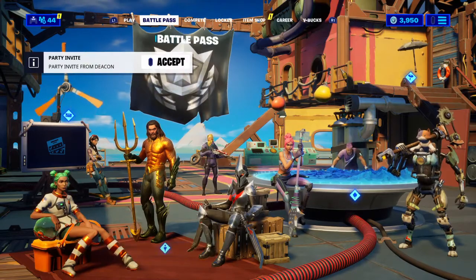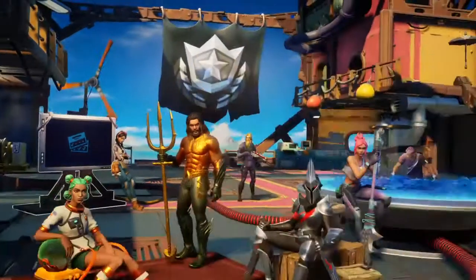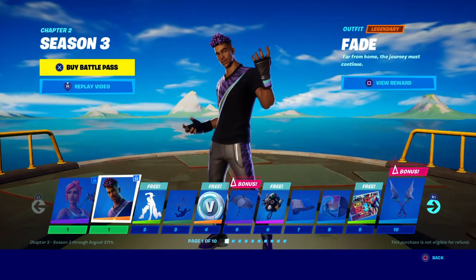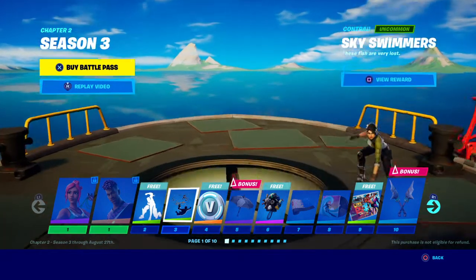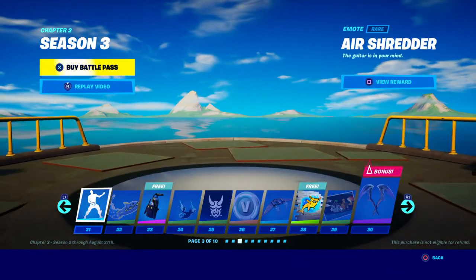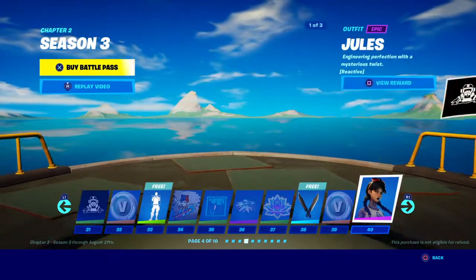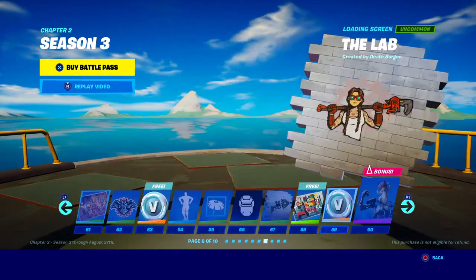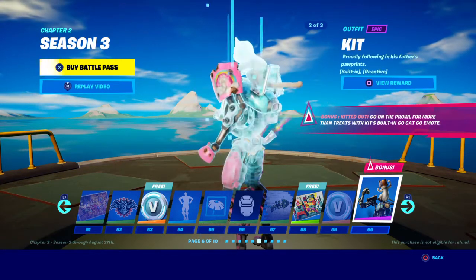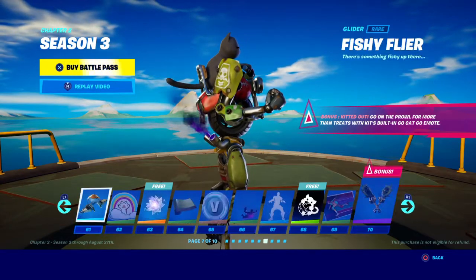Daily challenges. What's this? Punch cards? Alright. I'm about to pass. Ocean. Fade. Away. Oh no, where's the cat? Scuba Jonesy. Okay, there he is. Right here. Kit. Oh, that's sick. Obviously, we're getting ghosts.